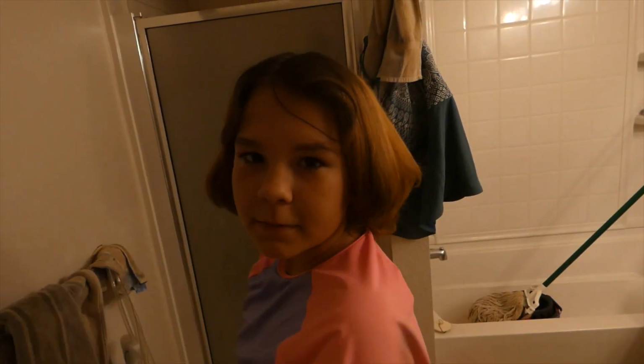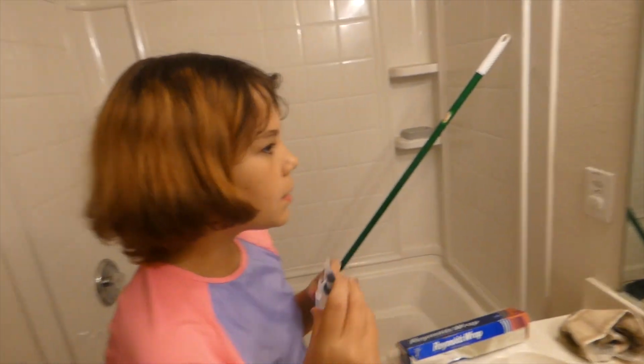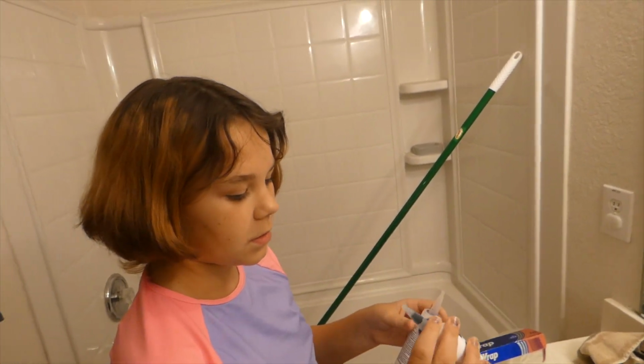And now for color. I don't know why I went 360. I don't know. That worked. Eeny, meeny, miny, moe, catch it. Doesn't matter. I'm just saying which one to do first.